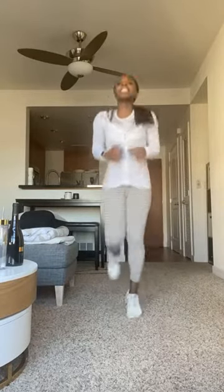Picking up the pace a little from the first round. 20 more seconds here. Feeling that heart rate start to climb. Now we're gonna get right into this workout in about 20 seconds. Everyone's gonna come down to the bottom, back to that plank position in 10.